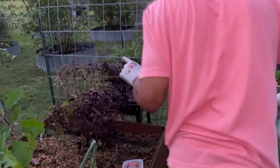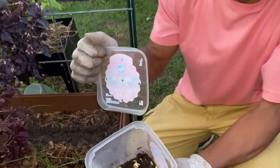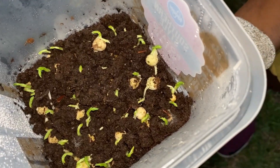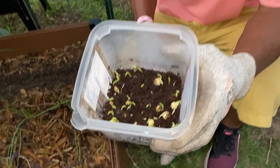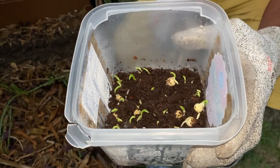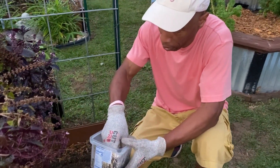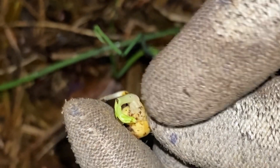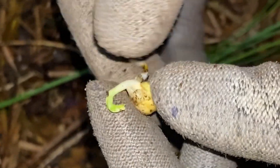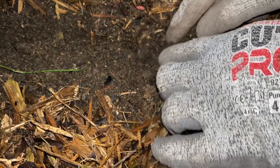I'm going to show you something — I've already inoculated these. What you see is peat moss along with the inoculant. The inoculant attaches itself to the roots of the plant and fixes the nitrogen. We're going to break that up and take these out one at a time. That's your radicle right there — the first root — and that's your actual plant. We want that radicle going down. Put it in and cover it up lightly because we're going to water it in.